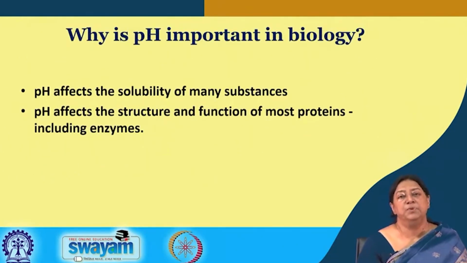Now, why is pH important to biology? If we talk about biological systems, we know we are talking about proteins, we know we are talking about DNA, nucleic acids, all these are biological macromolecules. Now, biological macromolecules are very sensitive to pH because they have in them moieties, or they have in them amino acids, nucleic acids that have the bases in them, the nitrogenous bases, the hydrogen bonds, the sugar phosphate backbone.